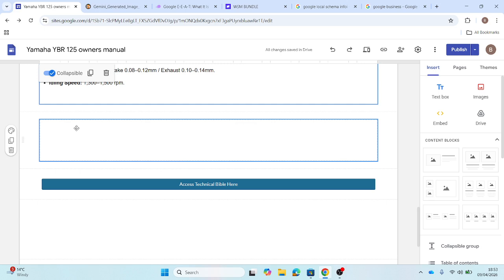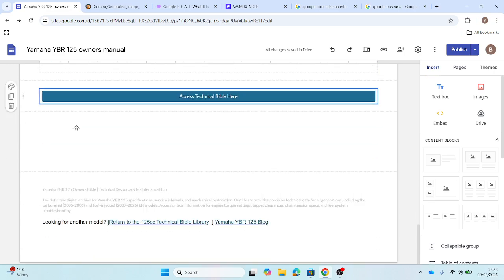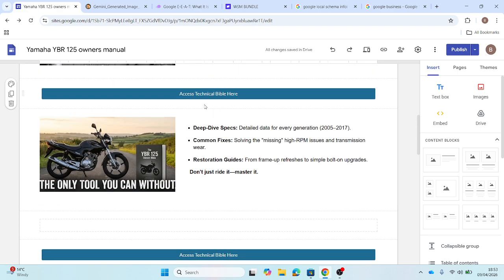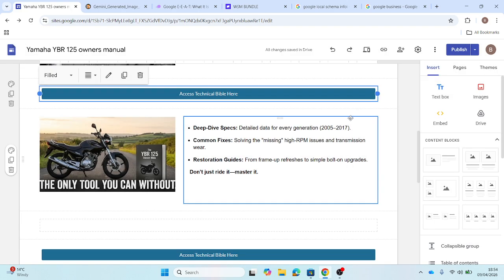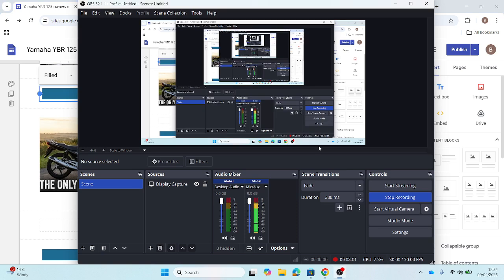So I think that's about it. I'll go through each one of these and how to set them up, because you can set these call to actions to, I think it's mail or tel, and then you put your telephone number. But I'll do a video on that separately. So that's it. Google Sites are brilliant, free, and easy to rank.